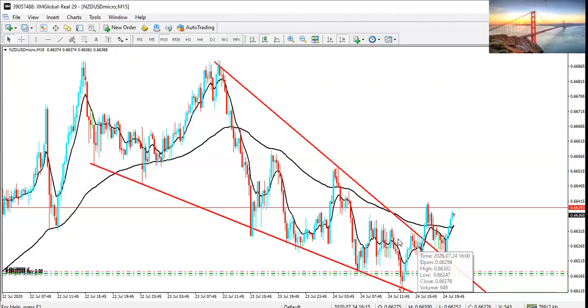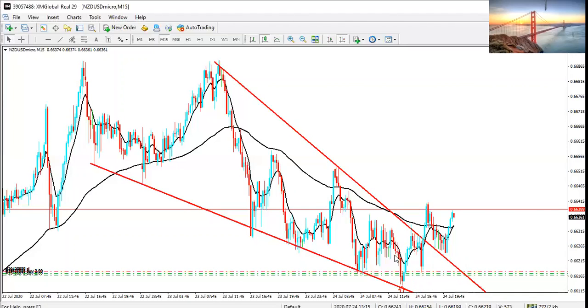So you need to review your trades and honestly watch what's going on. Because if you had just left your trade here and you just said it's a rising wedge, that's it, you would have been tagged out and then price would have started moving in your direction and you would have lost out. So that's very important.